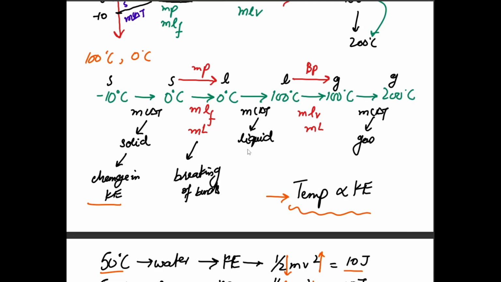So how do I visualize this change in temperature at a molecular level? I should observe that molecules at 0 would be moving at a slower speed, and a particle at 100 would be moving at a much faster speed, because it would have a higher energy content. So speed and kinetic energy will always be interlinked and eventually linked with the temperature of that substance. Do we understand up to this point? Any issues? Yeah, I understand.